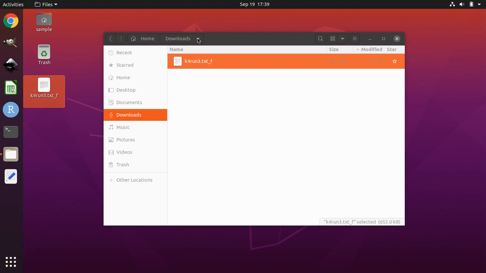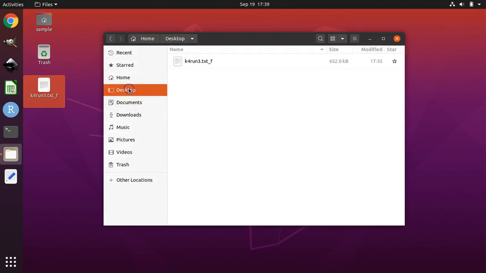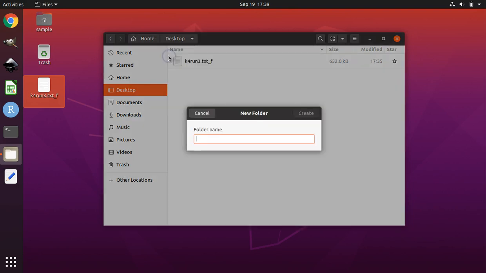We will make a folder to keep all the files we will create today together. From the desktop, with desktop selected, from the File Explorer window, choose New Folder from the drop-down menu.